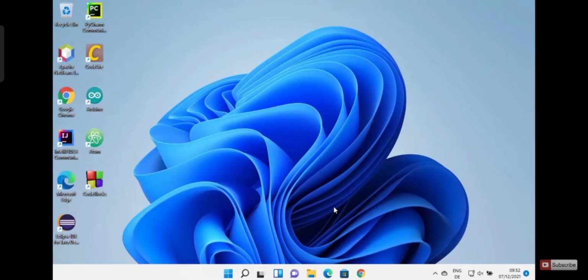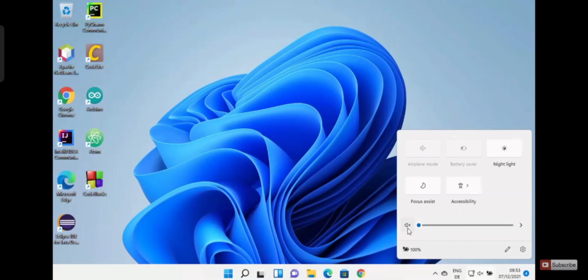So let's start with the most straightforward and the easiest solution. So what you need to do is you need to go to your taskbar, and here you will be able to see the sound icon here, this speaker icon, right? Now most people forget that here you can see, if you just move this scroll bar to the left, and if you see cross in front of your speaker, then it's muted, so you will not hear anything.